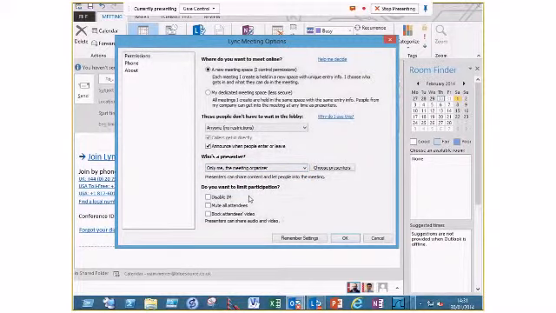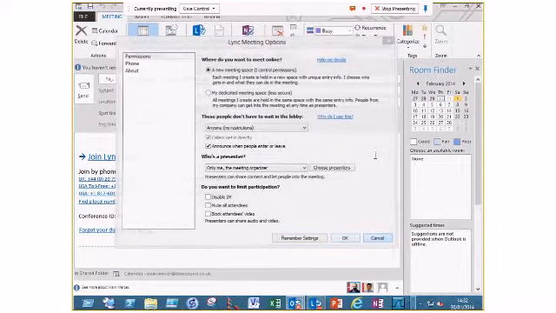Let's block everybody's video, let's mute all attendees and disable IM at the start of the meeting. Depending on what you're using the meeting for, if it's a collaborative session, you probably don't want to block anything. But if it's a webinar type environment, you can block everything as you send the meeting invite out, and that sets the meeting up from the start. So I'll just come out of that.